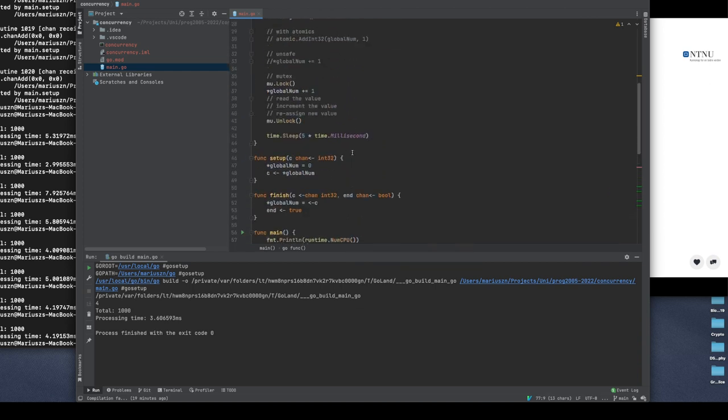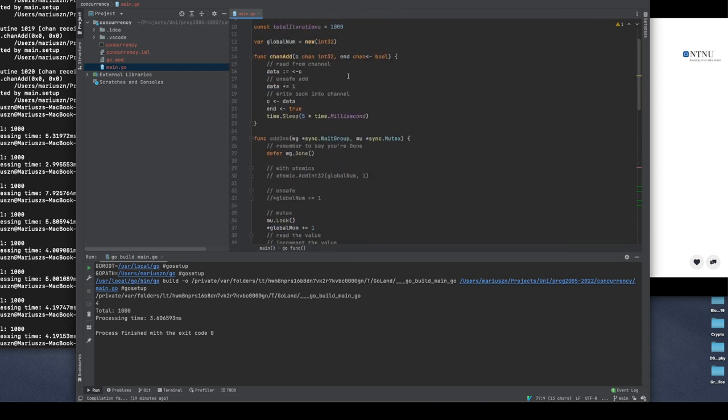So, a couple of additional comments. One comment is that those readings from the channels are blocking. The reason why they are all blocking is, when you have nothing in the channel, of course reading will block, but the writing is also blocking. So this call is blocking here until there is another goroutine somewhere which tries to read from the channel. Otherwise, this one waits for another goroutine to be available to write. And this is exactly what I was talking about with the deadlock situation.